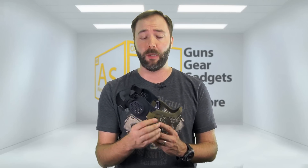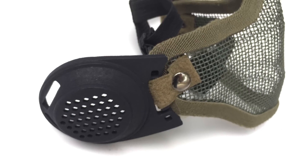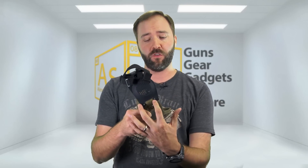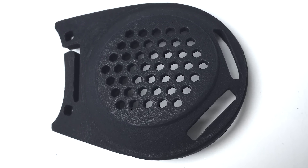Each mask is a little different — I found they actually have longer or shorter loops. My loops were really tight so I didn't have to go to the next step, but if you've got a lot of play and it flops around, you may want to add zip ties to retain it. There are two little holes on the side; you can run some small zip ties through here and through the mesh to retain it.